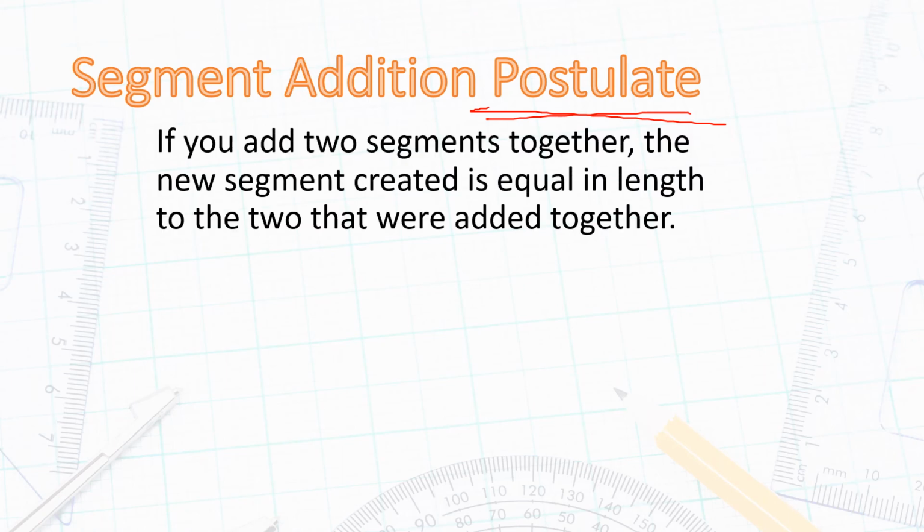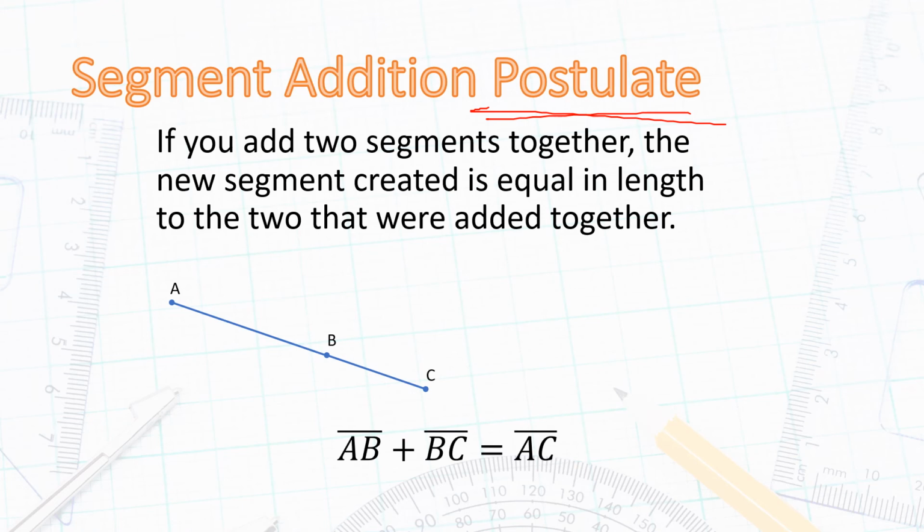So we are going to look at what's called the segment addition postulate, and that is if you have 2 segments and you put them end to end and you add their lengths together, their combined lengths will be the same as if you went from one end of the segment to the other. So nothing is lost or gained by adding them together. So if we were to write it out, the distance from A to B, let's say that was 6, and B to C was 4, we would say that AC is 10. So there's nothing lost or gained by having a point in there or adding them together or subtracting them for that matter. So basically we're saying addition and subtraction also applies to line segments and angles as well.